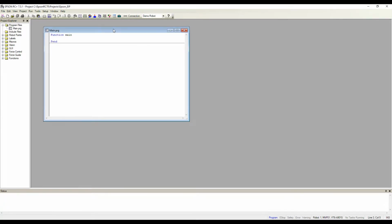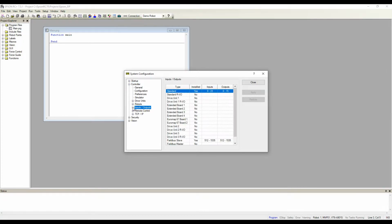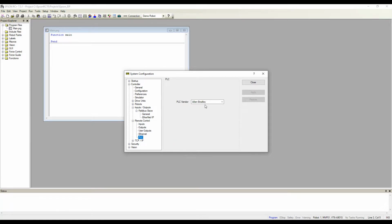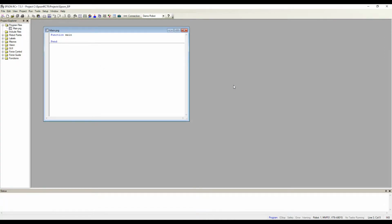Okay, it looks like the robot has successfully restarted. Let's double check those parameters to make sure they've taken effect. In controller, let's look at our Fieldbus slave. Yep, Ethernet IP, that's the IP address we set, and the remote control should be set to Allen Bradley. Okay. Now we can go ahead and move on to configuring the PLC.